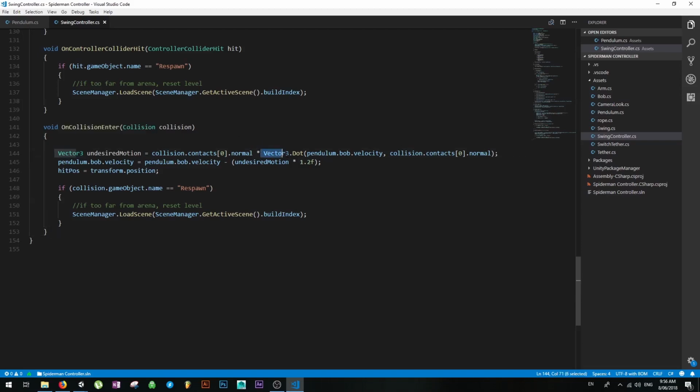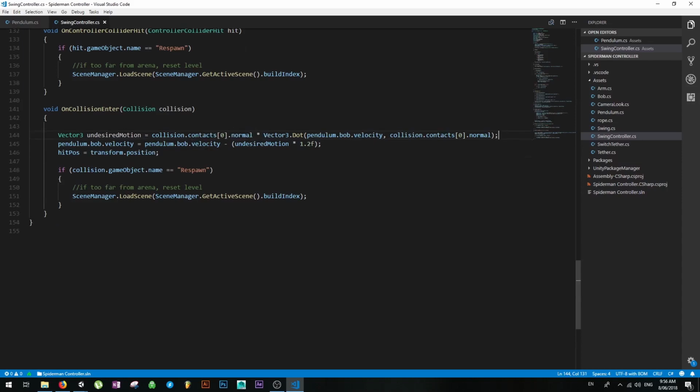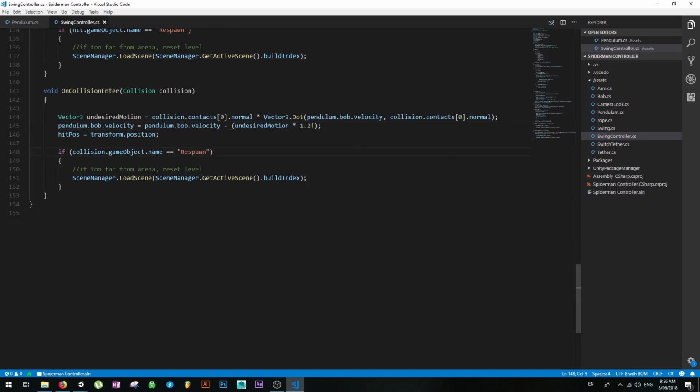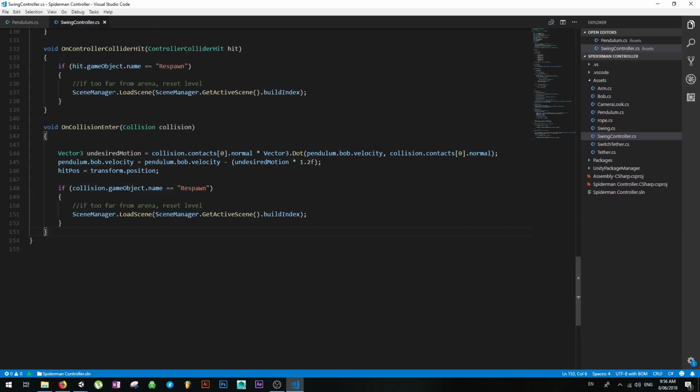So it works out the angle between us and the direction of the normal of the wall, and sets our velocity to something that slides along the face of the wall. And the same thing, if it's a respawn, then we load the scene just like on controller collider hit.